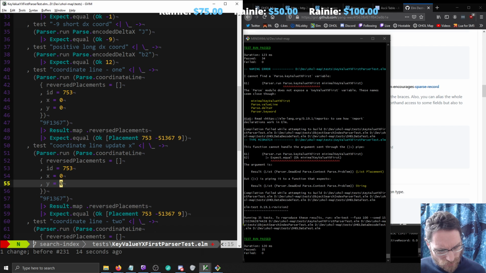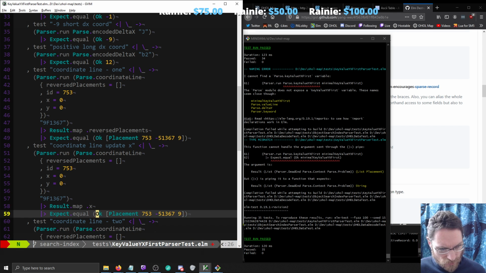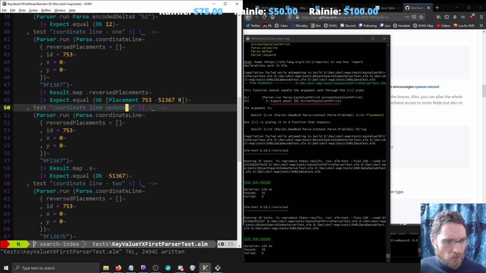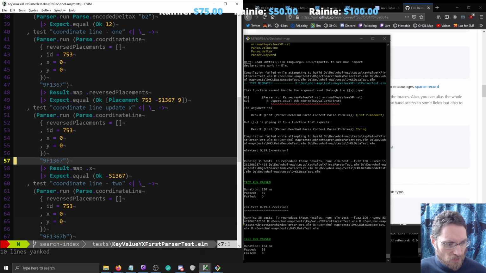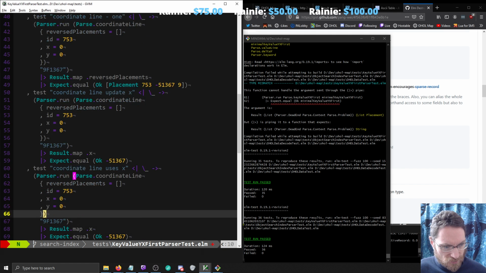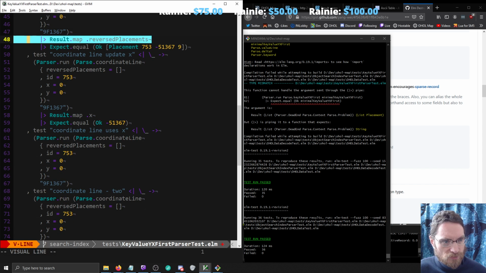Oh, we actually want the state, don't we? Which is not part of the normal return. Oh, no, because yeah, reverse placements, so we just map out the new x. Coordinate line updates x, and it uses x. So I guess I actually want to be back to results.